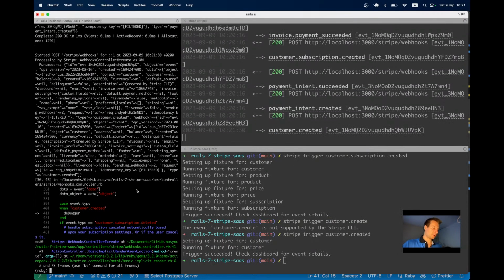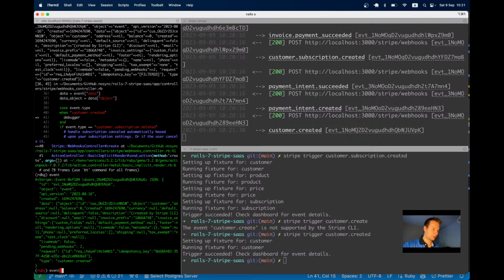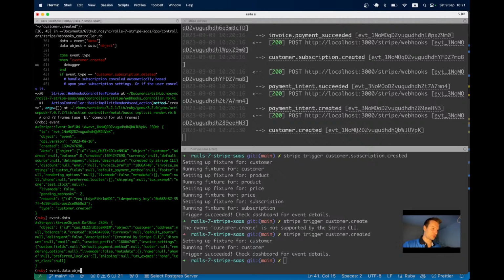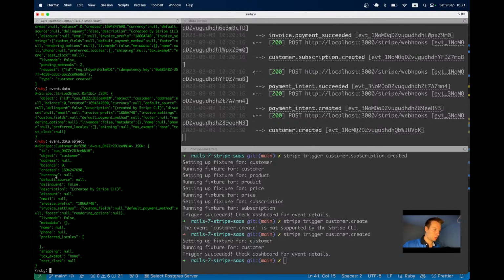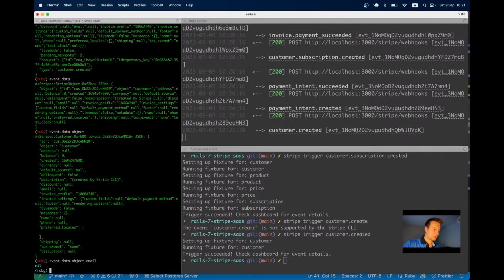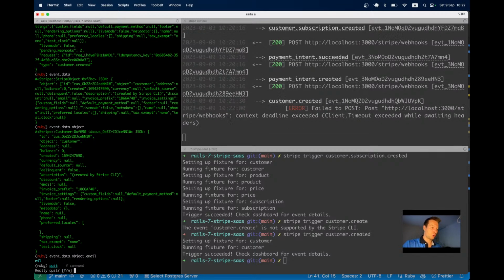Okay, you see we have a binding, and we have event. Here's the event.data.object. Event data object, and you see we have the customer ID. And it must also have an email. Now it doesn't have an email because it doesn't have an email in this fake data. So with a real customer it would maybe work. But we can find the event data object email and ID. So that is more or less all we need.